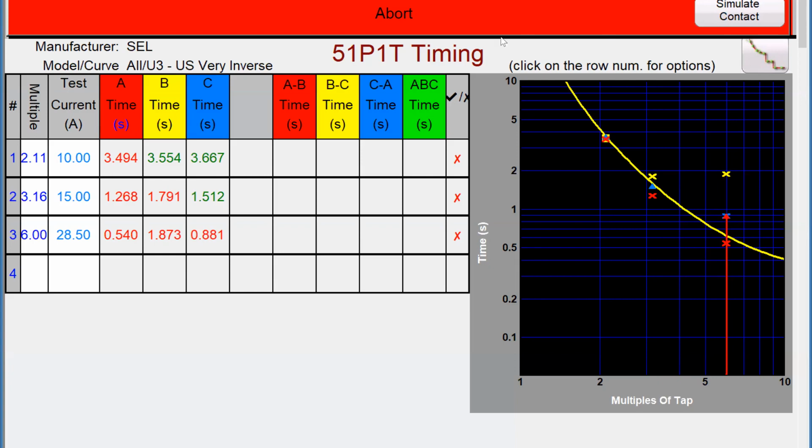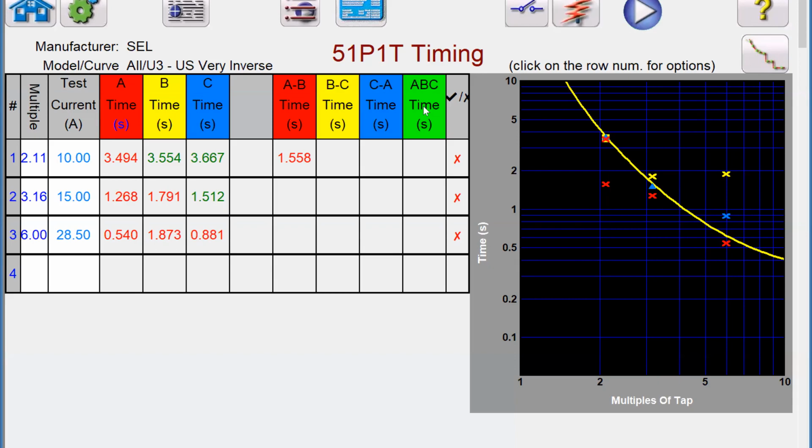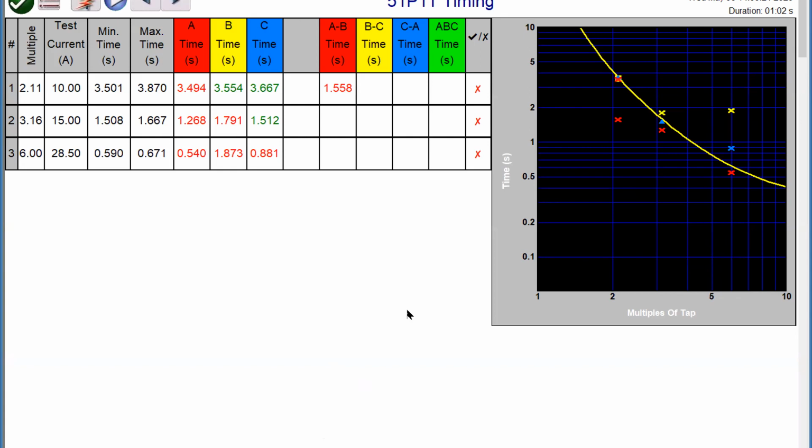Okay, so I will go ahead and abort this for time's sake. I want to apologize. Everything didn't come up as I would like for it to have. But the general idea, whether I simulated these devices or actually ran them, it's just running current into the relay.